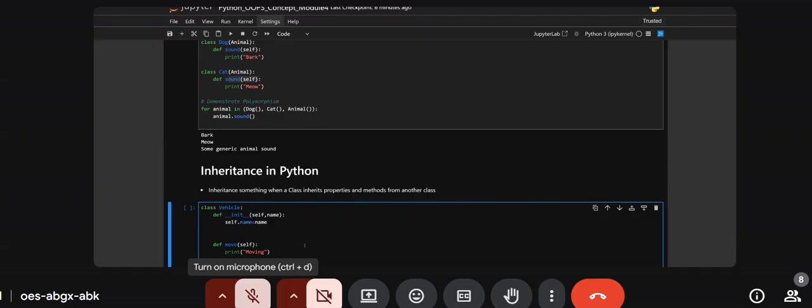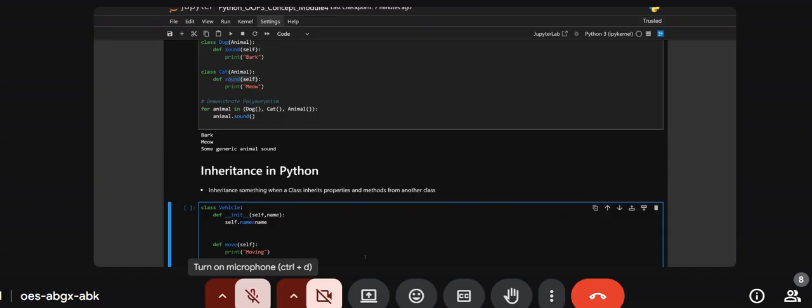So I am inheriting one of the features from the previous class, which is called vehicle, because start and move are common in bikes and cars.